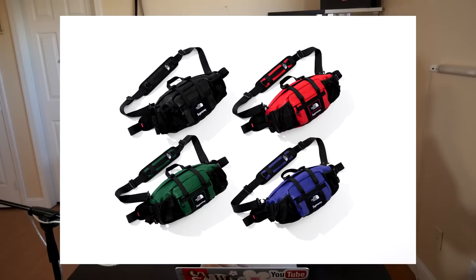With the waist bag, I think functionality-wise it might be really really functional. It does look like it's a rather big bag, so not something you want to carry around as a streetwear item, but if you want to use it when you go on some hikes or for traveling, it's probably super high quality and a good piece to have. But it's definitely a piece that you have to actually use — there won't be much resale in it, so it's more of a functional piece. Buy it if you want to use it.